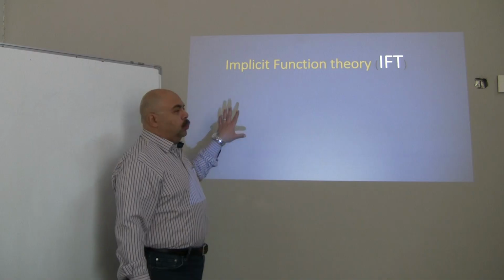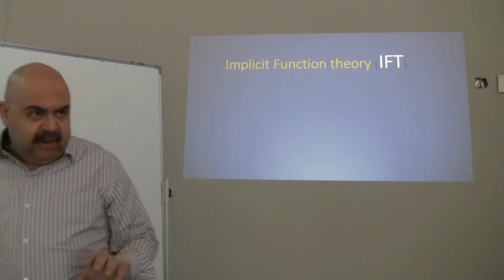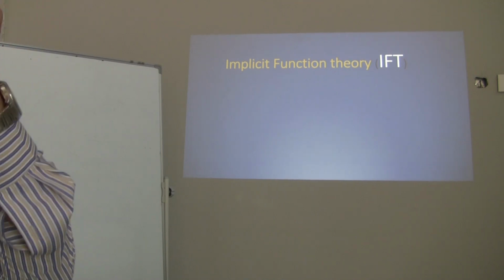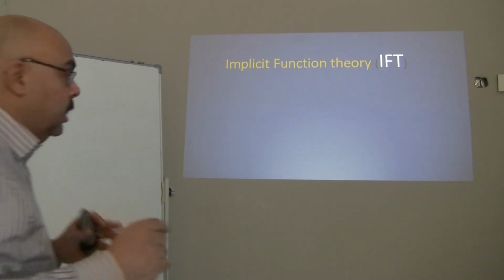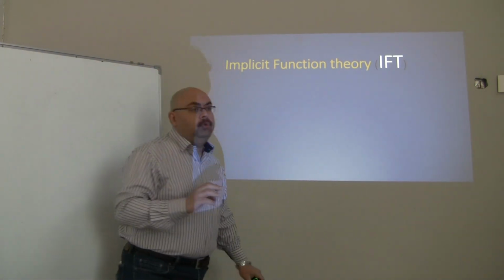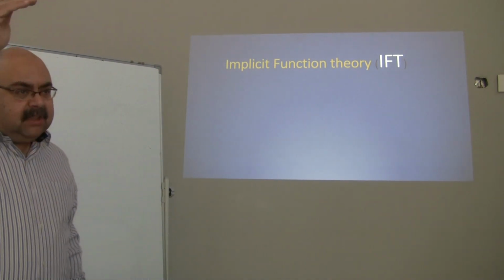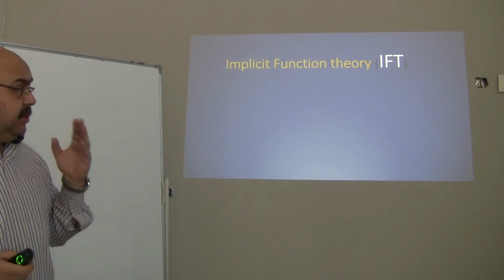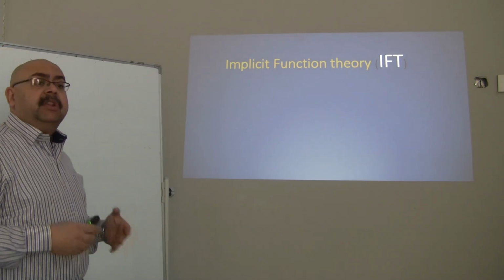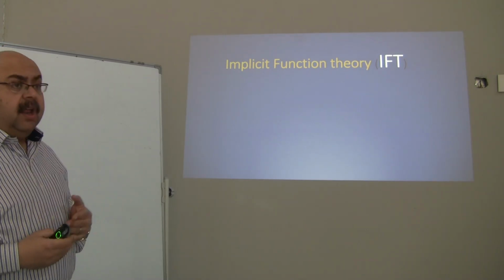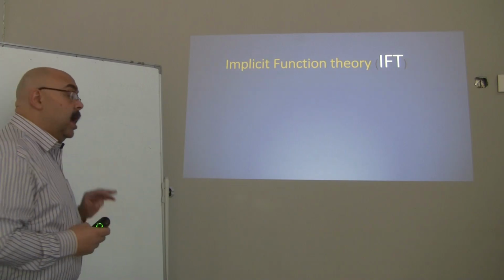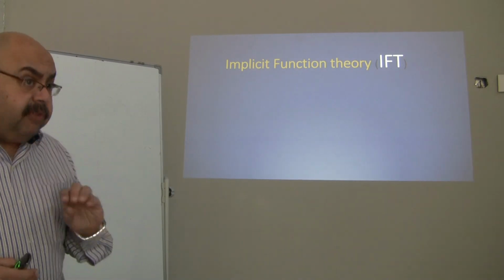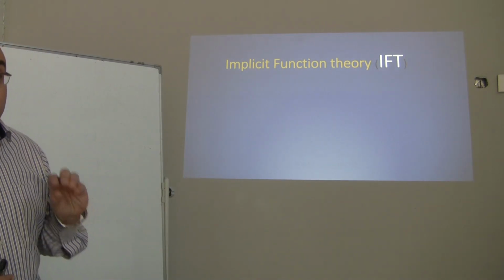Now we will go through two main topics which are really very important. The first of them is the implicit function theory. It's really very simple. Then we will go through how to identify a point of maximum or minimum, or investigating a function for extremum, in case of dealing with functions in several variables. And also I will go through some problems, hopefully today and tomorrow, from sheet number 7.